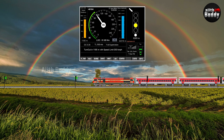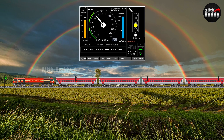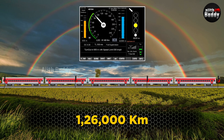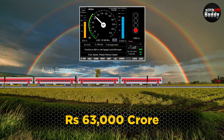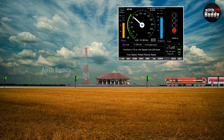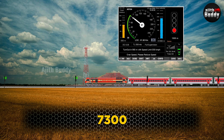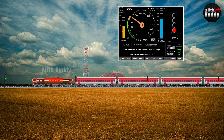Speaking of cost, do you know how much it will cost to implement the Kavach system? 50 lakhs per kilometer. Indian Railways has a total length of 1,26,000 kilometers. To implement Kavach across the entire country, about 63,000 crores are needed. Systems have to be fitted not only on tracks but also on stations and locos — in 15,000 locomotives and in over 7,300 railway stations. It will take several years to install it all over India.